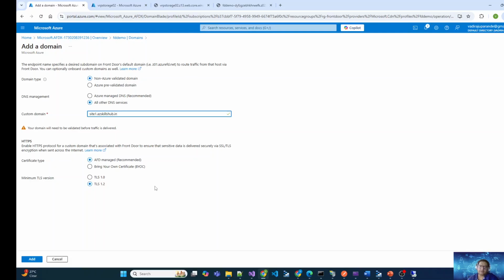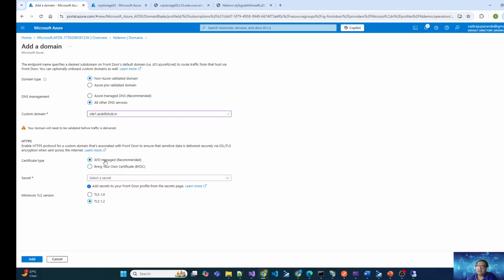And once you import these certificates, if you click on bring your own certificate, if that matches, then that SSL certificate will be listed here.